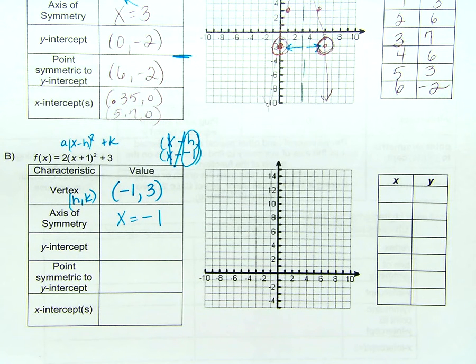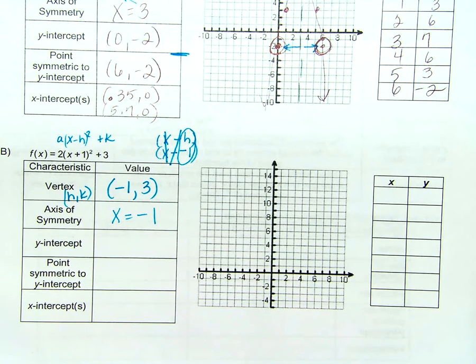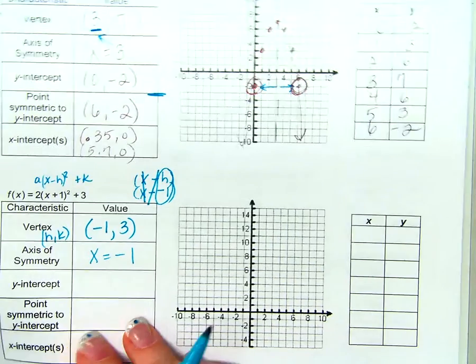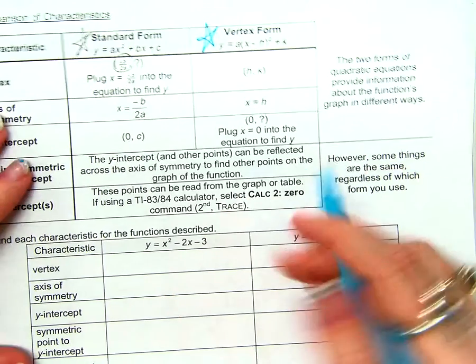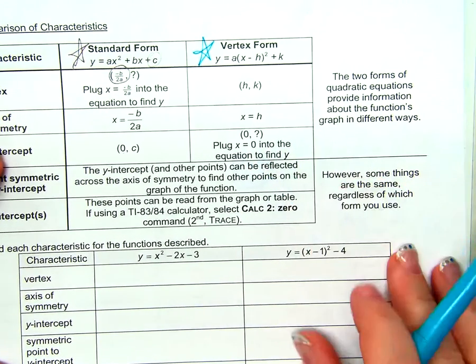It's a line. Very, very good. And we can't just call lines by numbers. Okay? We have to call them x equals something or y equals something. All right. Y-intercept. Is the y-intercept easy to see in vertex form? If there's a lot of words, it's not going to be easy to see, is it?